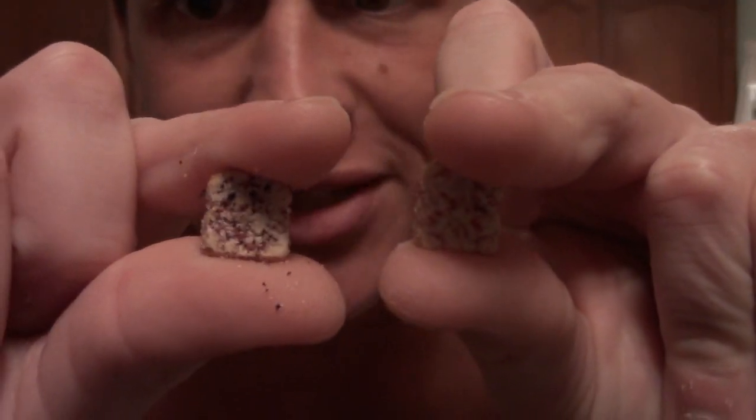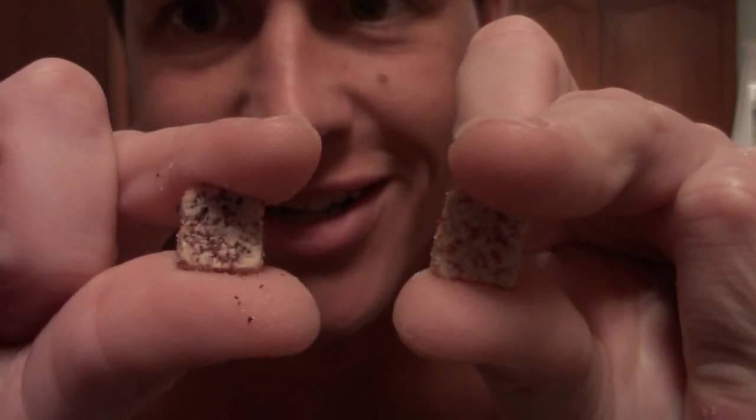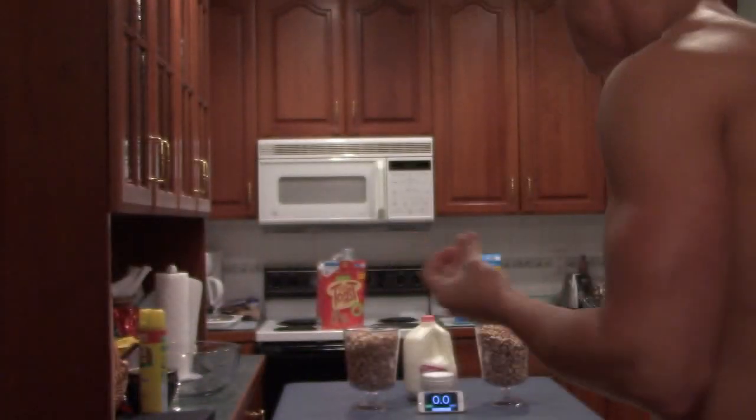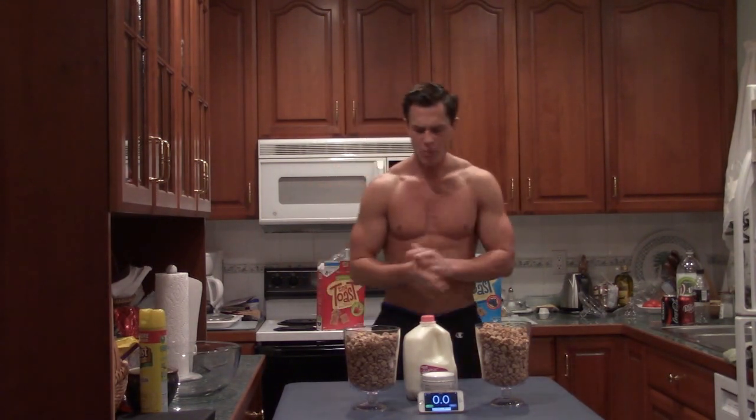Never had these before. These are what they look like. They're like a little toast piece with blueberry in it. This one's a little toast piece with strawberry in it. Pretty good.